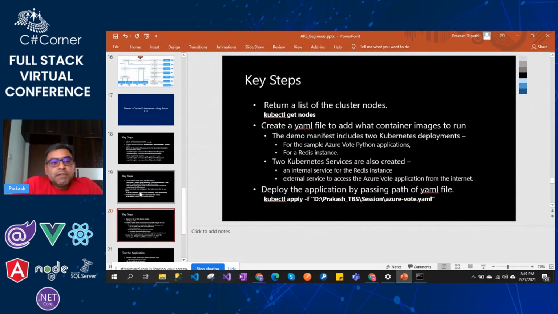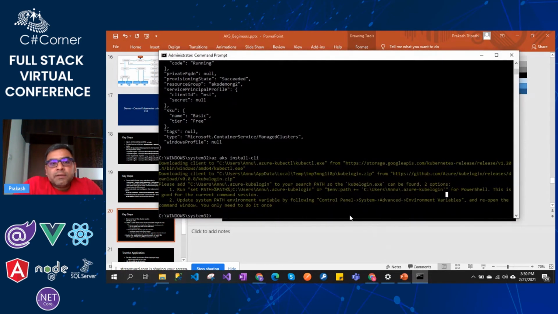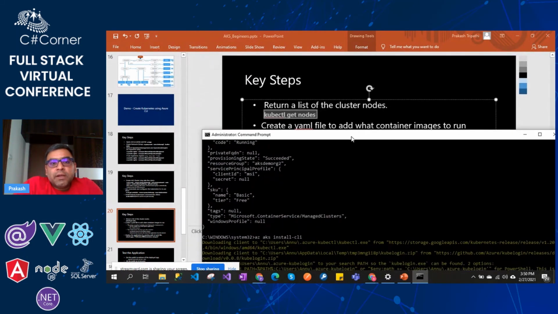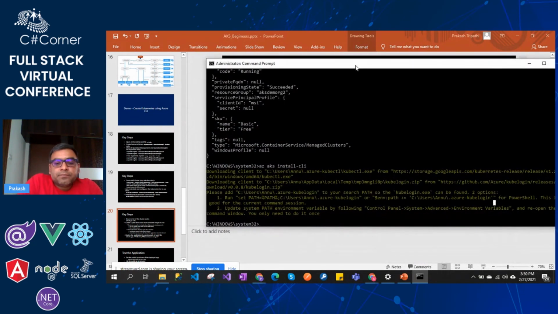Okay, now this is done, and now we'll see whether it is really done and whether it understands how many nodes there are in that cluster. So I can write kubectl get nodes.